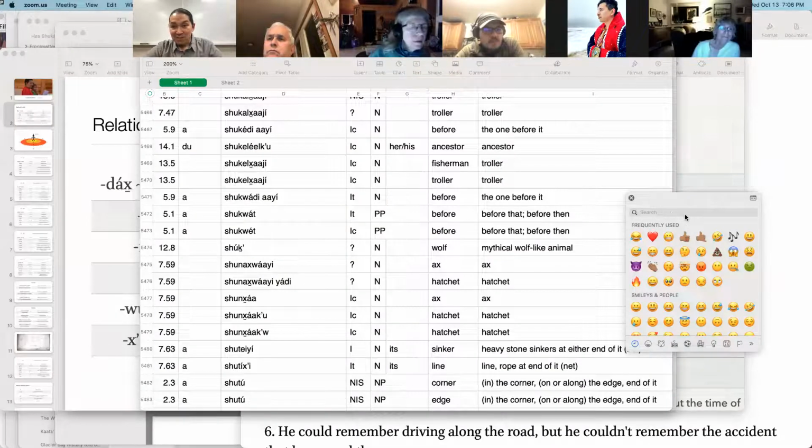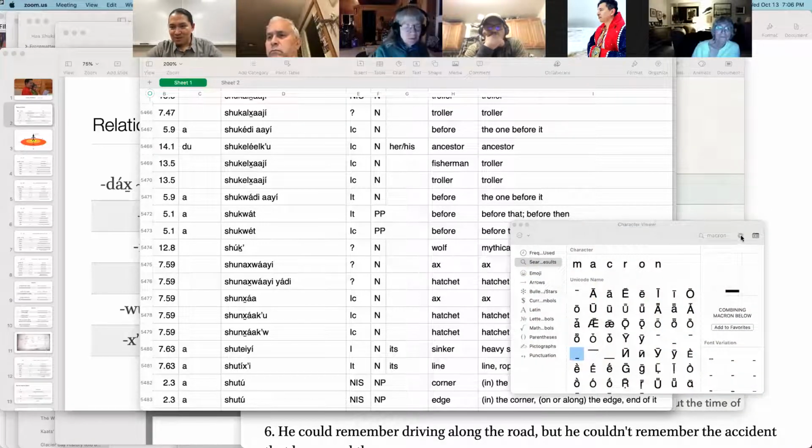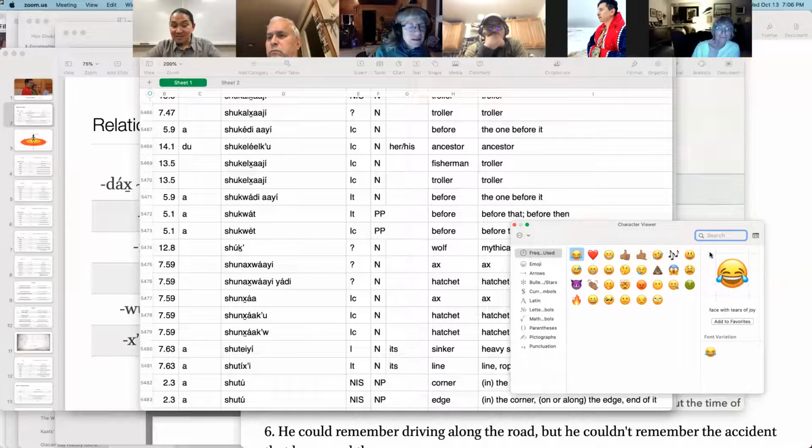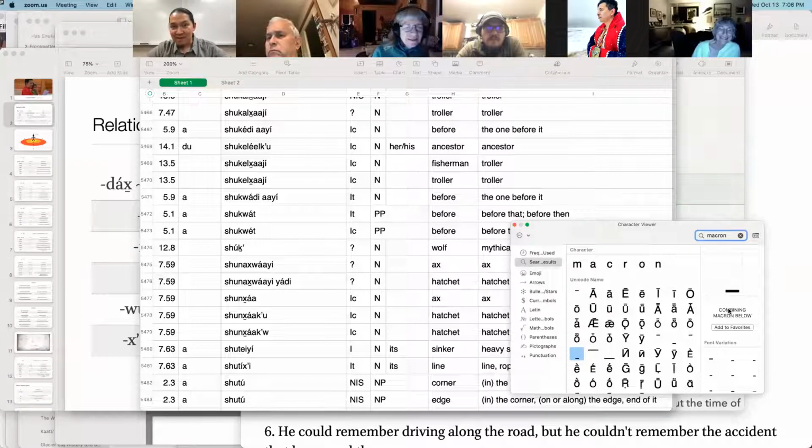Let me see if I can get back. When I open this, I'll show you folks what this looked like for me. This is what it looked like, and then when I click this little box here, it transformed. Then I was digging around, and this thing is called a macron. What's funny is when I first searched for it, I was typing something like MACR. But if you go down here, combining macron below, that's the character you want to use.